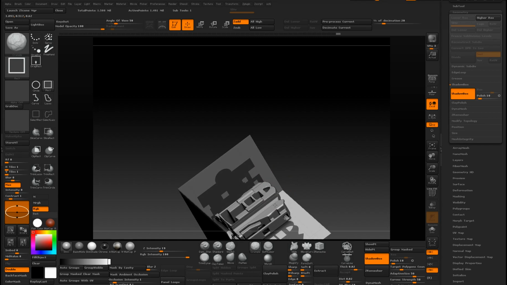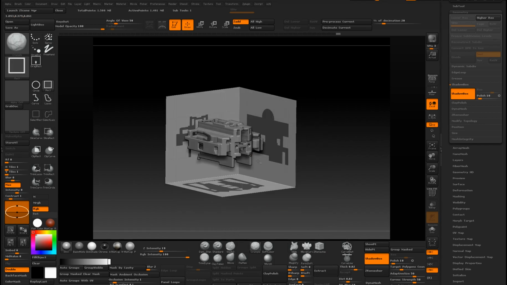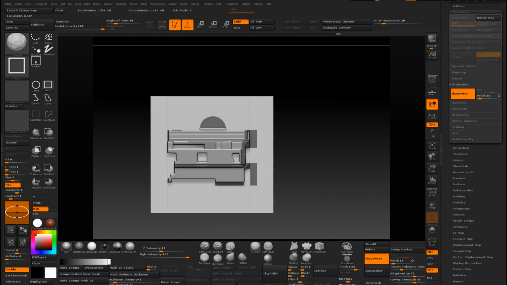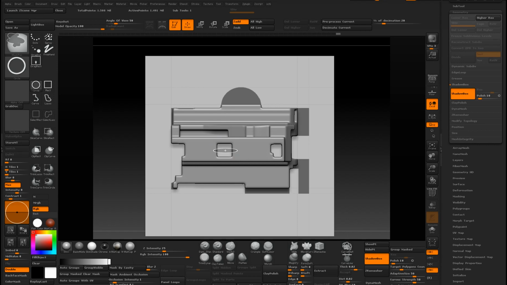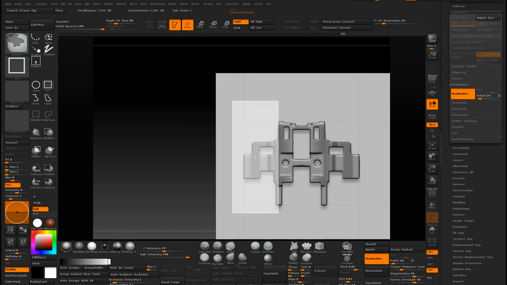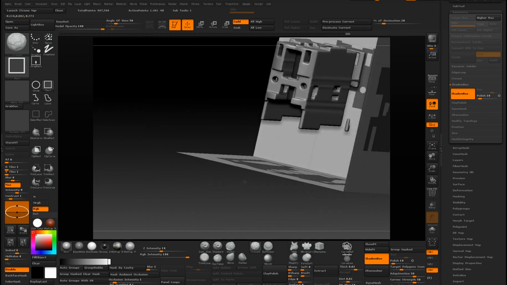Right, so look at this. So easy. And once you have a profile, it's really easy to add little bits and see how they look. I can just quickly cut the whole part out. And there you go.